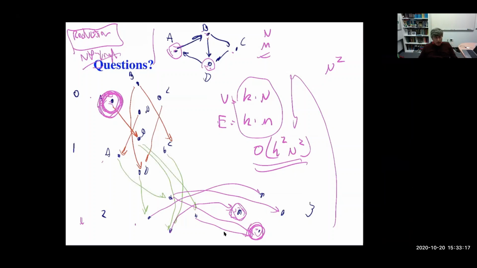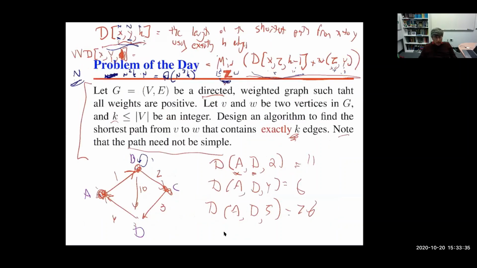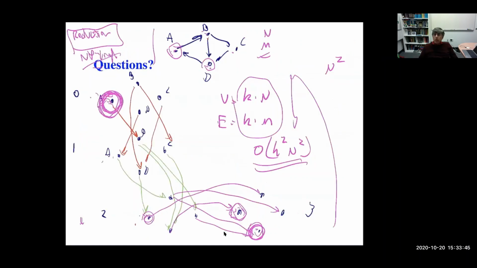We're remembering how many edges we have used. And we're basically keeping track, if you think about it, of the shortest path from this vertex to that vertex in 2 hops. That is kind of like what I was storing up here. Right? Okay. Any questions about it? Any questions about either of these?